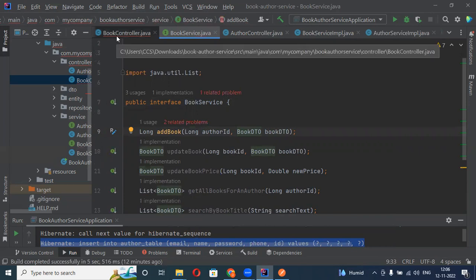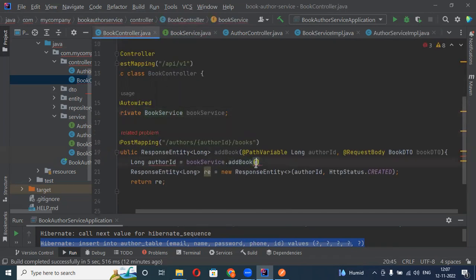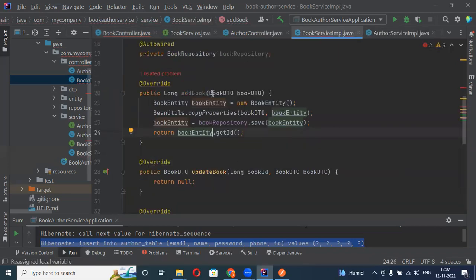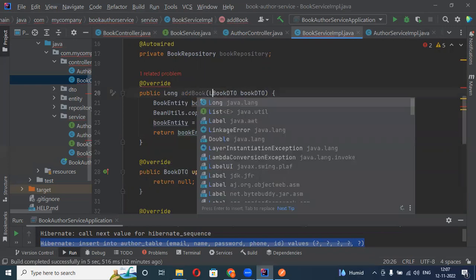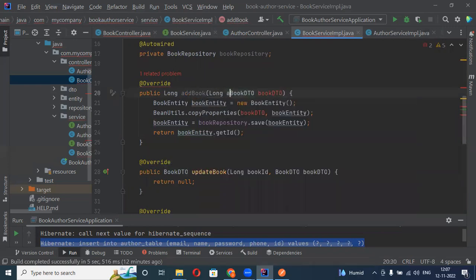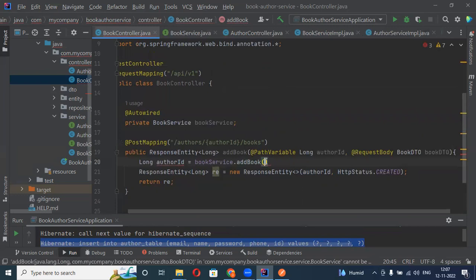This is all part of the design that you will do, system design. So now, because we passed that here in the book, we should also in the implementation pass long author ID. We pass the author ID. Perfect. Here, now in our service, the first field will pass as author ID, and second one is book DTO.